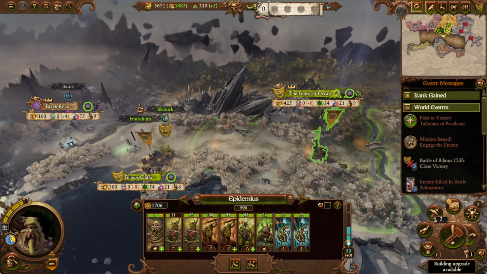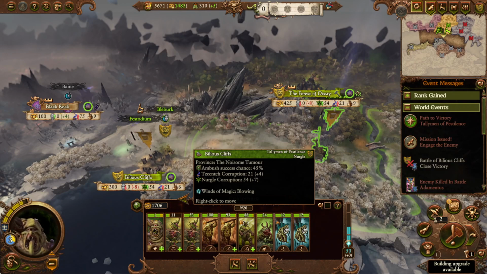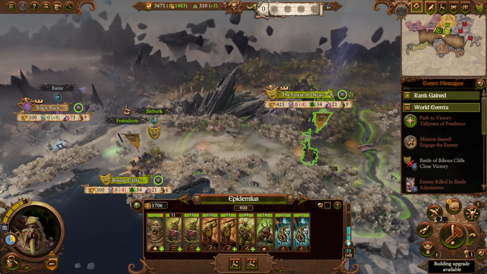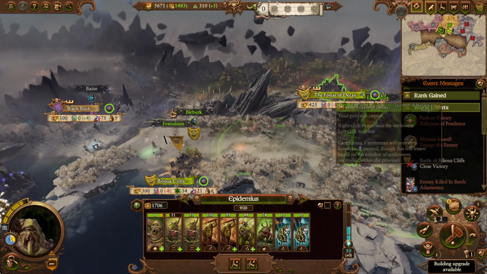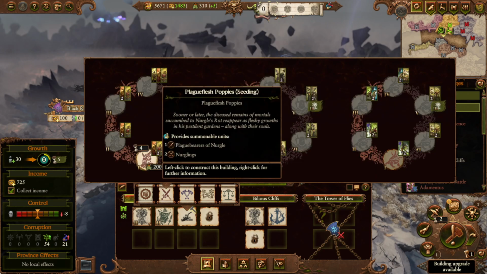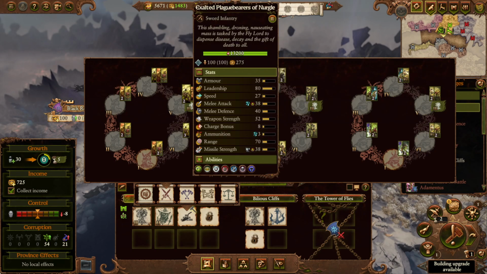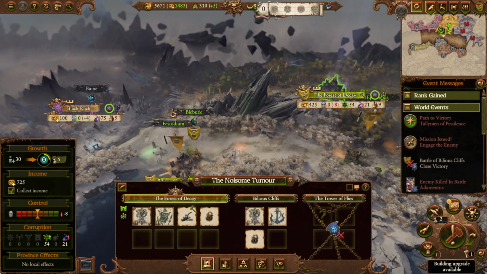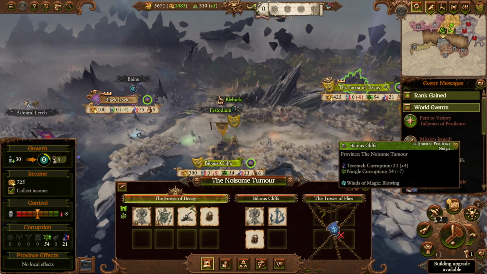So why do we need units? As long as we don't lose any units in battle, which admittedly is easy to do as Nurgle early on, like these Nurglings, we'll be fine. And we can always recruit more lords. There's easy access to heroes if we want to get heroes. There's no need to build this building right now, and it's 4 turns away, and okay, so we can get to Exalted Plague Bearers faster, but we can't really even afford them right now because they cost 275 per turn each, and our money is not very good right now. It's okay, it's just okay.